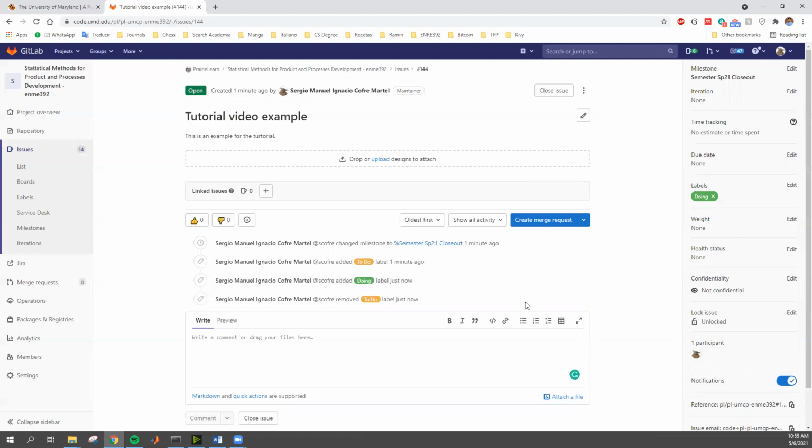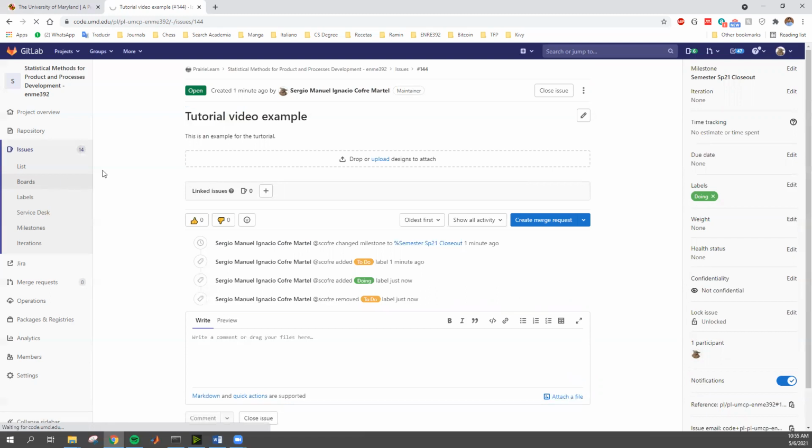Okay, so this is all good, but how do you track this? Let's say we are developing 2 homeworks at the same time, and each homework has 5 prompts. How do you know who is doing what, and more importantly, what issues are assigned to you? So that's what boards are for.